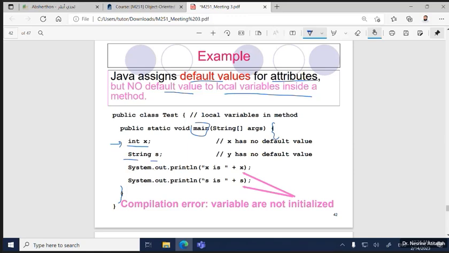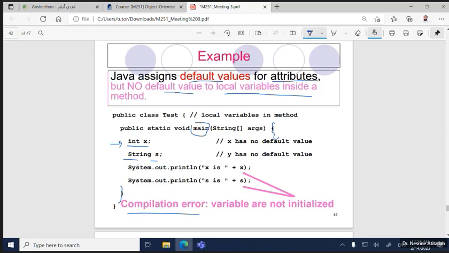String s also is a declaration without a value. Now when I write System.out.println(x) or System.out.println(s), it will give you a compilation error, because it is not initialized. There is no value. You only told it that you have a variable named x with data type int; as content, there is nothing.